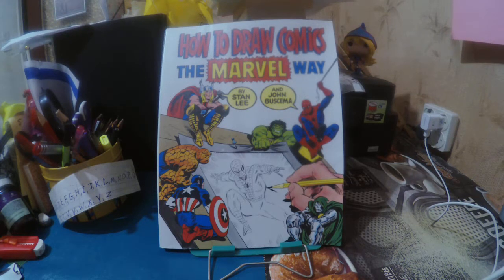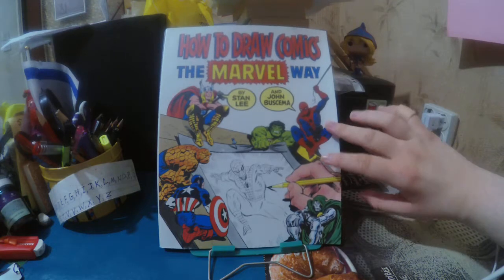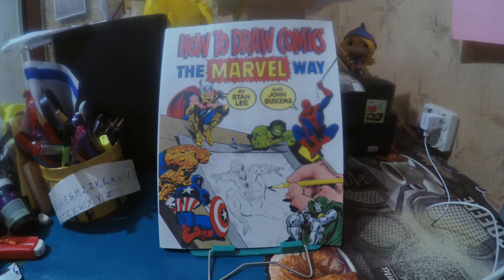I actually saw it in Kamikaze, and it was recommended. And people seem to talk about it, so I thought, let's try. I mainly wanted it to learn how to draw figures, like this, superhero figures. Since I do draw a lot of superheroes, but mine look like noodles. So that's the main reason I got it. But still, the rest of what's inside was also very interesting.